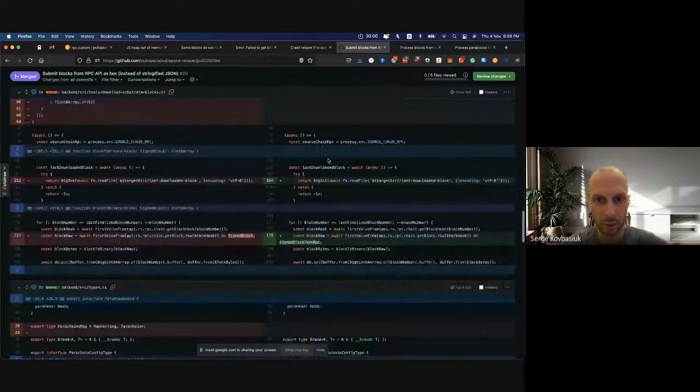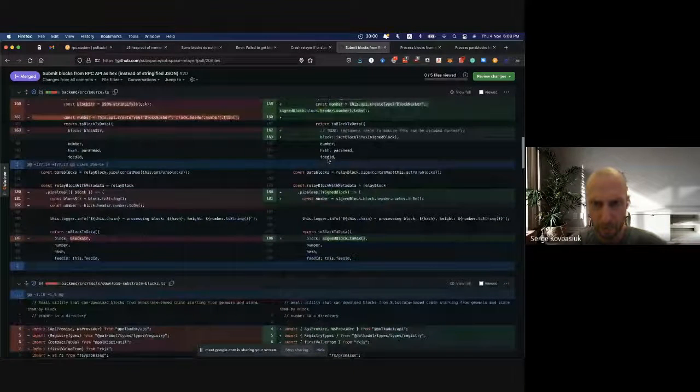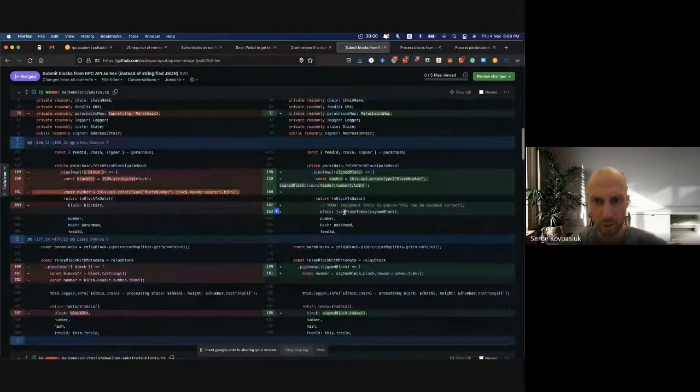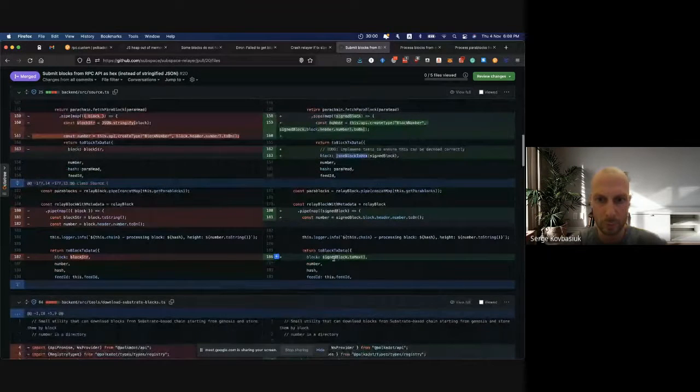And then I just use it for converting parablocks over here. So we're using the JSON block to hex helper function. And for Kusama blocks, we don't need to use this one because we get it from the Polka.js API, and it has this method that will instantly convert it to hex.